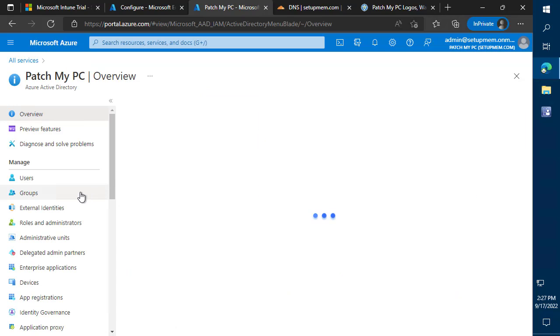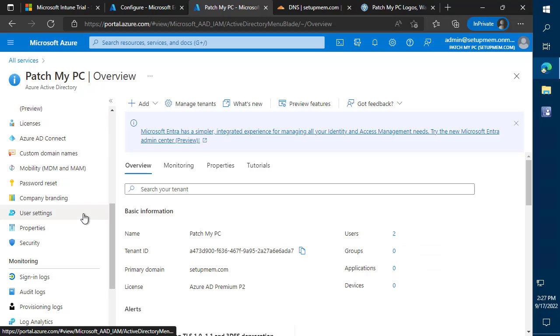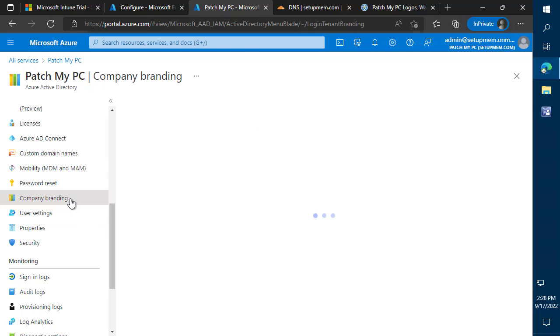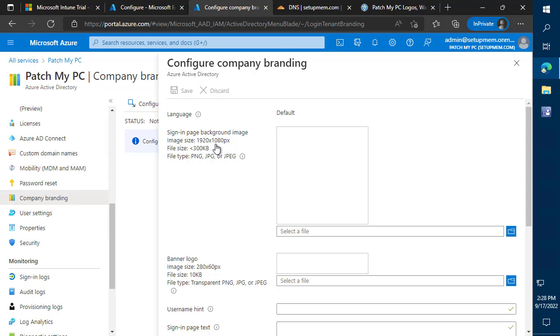There we go. So this is totally optional, but I'm going to set up custom branding. Within Autopilot, if you want to see things like your logos, whether it's your company logos, or even if you're just testing it and you want to set up some logos yourself, it does make the sign-in experience a little bit better and more customized.